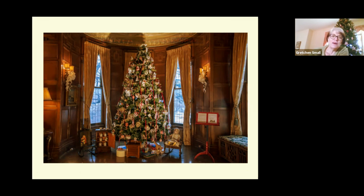And so the idea was that by the end of Christmas Day, your tree might be kind of bare because people would drop in to visit, or family would come by, and you would just pick something off the tree to give them as a gift. So a ladies' fan, paper fan was popular. Those bags of candy for children, maybe a potpourri ball that a lady would like for her dresser drawer, cornucopias filled with candy. What little, like this right here, that was a little pin cushion, be a good gift for a lady. And what would you give the men?